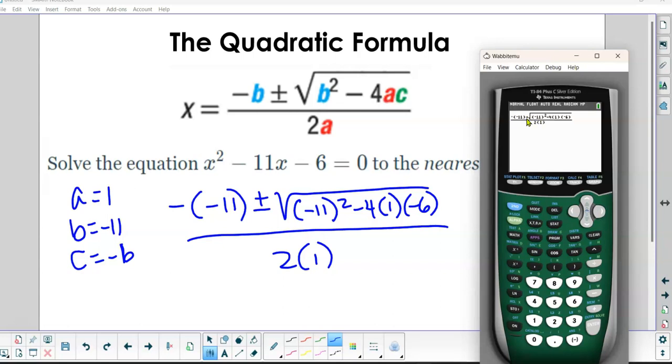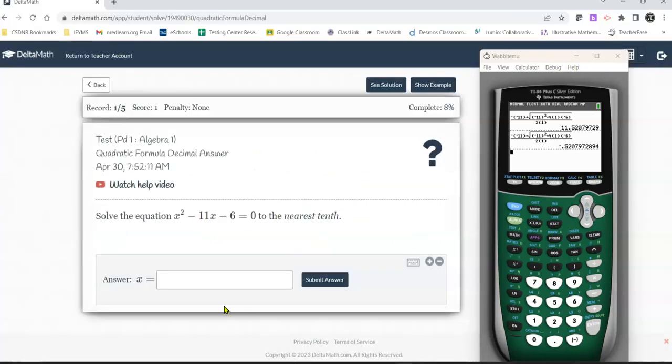-11, and I chose to write my plus sign first, and then I'll copy and paste and go back and do this again. So I'm going to get 11.5, and then copy and paste, and then arrow up and over. And this time I want to overwrite. I don't want to push it over. I actually want to overwrite it. Now make sure you're using a subtraction sign here, not a negative sign. Subtraction sign. So 11.5 and negative 0.5. 11.5, comma, negative 0.5. There we go.